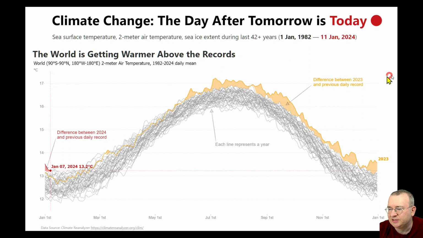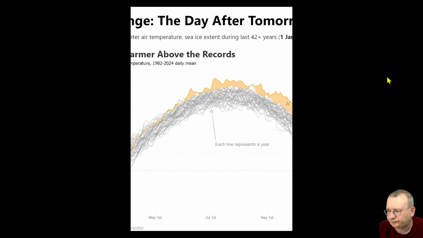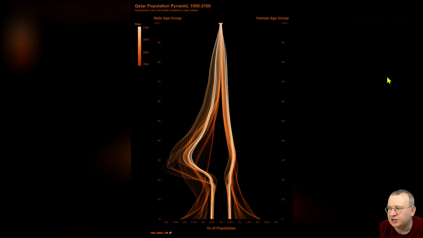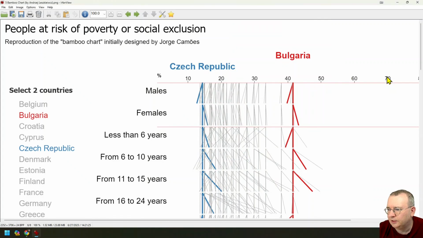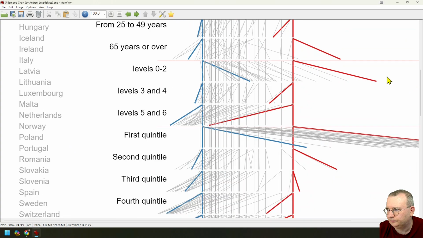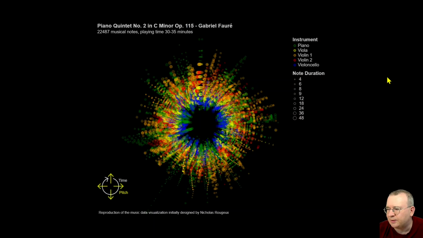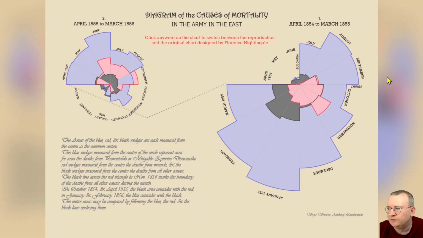And this is another way to display the same data, a combination of line and area visual elements in the same chart. Or you can create a population pyramid like this, which includes even more lines in a single visual. Or you can create a custom visualization like this. Or you can encode some music into colors and circles to make something beautiful. Or you can reproduce Florence Nightingale's chart and create a modern version of this chart that is connected to a data file. By the way, it was a very interesting project, and I found some interesting details about the original chart when I tried to reproduce it.